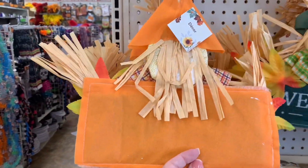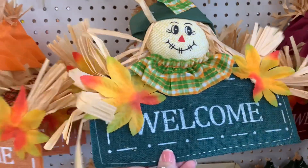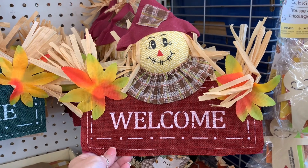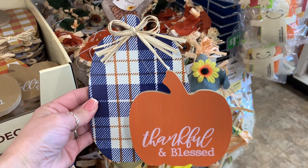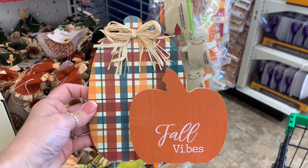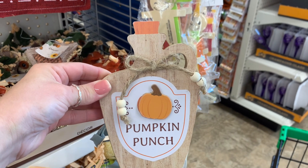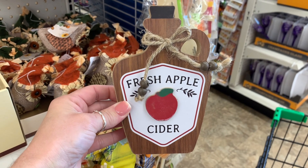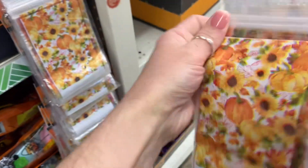Here are some more scarecrows. If you watched my last walkthrough, you know how much I am really loving the scarecrows this year — I think they are adorable. They're kind of different, so I'm happy they're bringing a different design to the fall line. I also came across these wooden decor pieces — I love how they have the double-stacked pumpkins. Super adorable, really cute for a tabletop or bookshelf. They also have these ones here which I think were around last year. They even have these really cute little plastic baggies for little treats and snacks.